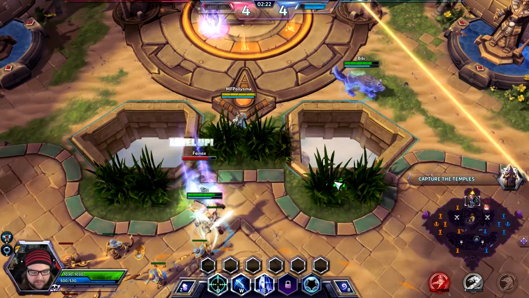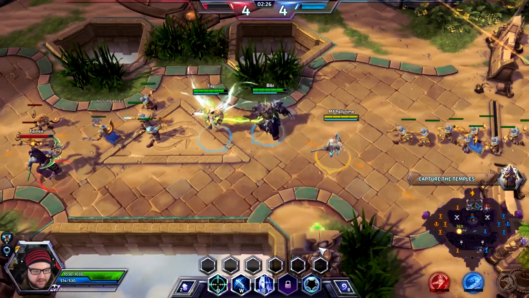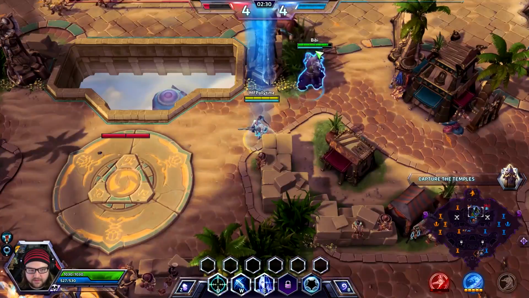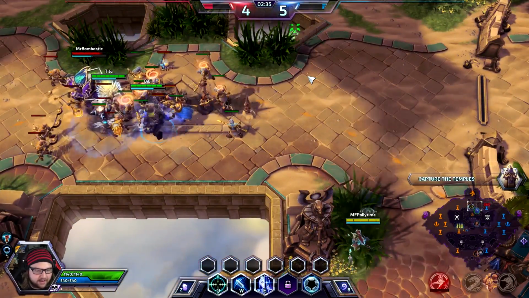It's going to be helping everything. I felt really good about this engagement until I realized the entirety of the enemy team relocated up here. So, let's just go stand with ETC until he decides to move. Is this Illidan? Yeah, we cannot engage on Illidan.